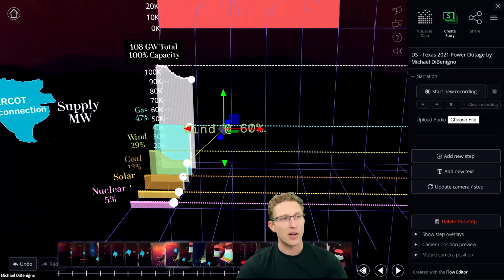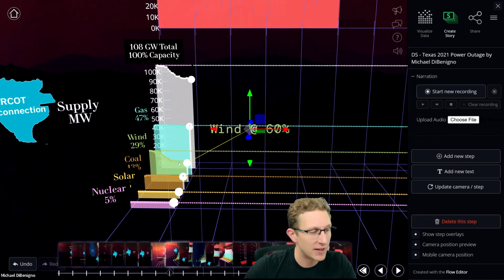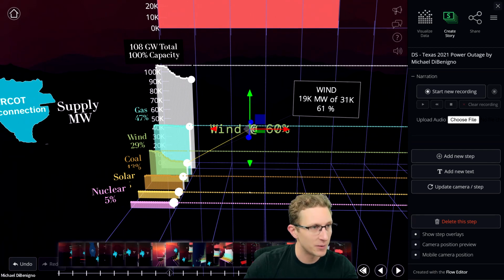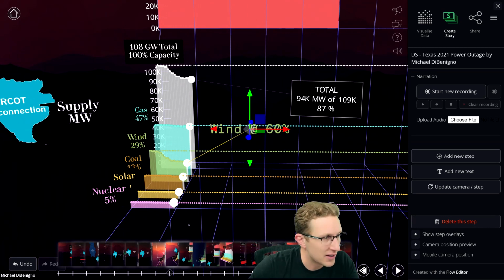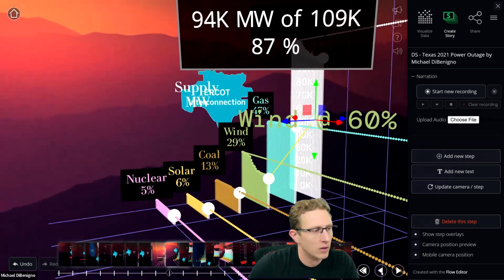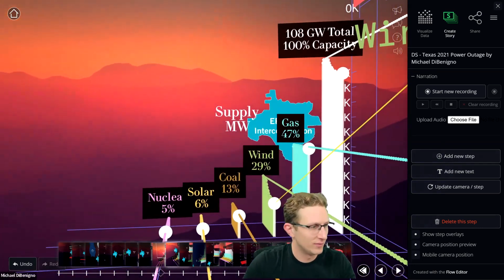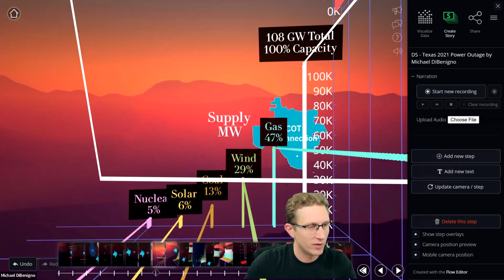Now, in addition, as you have interaction capabilities built into the flow, those will also save per step based on what you have selected. So here, if I have this selected, if I go back a step, nothing is selected.